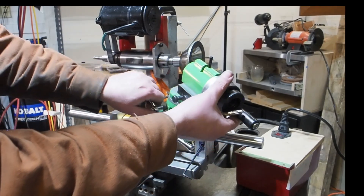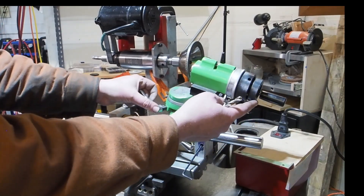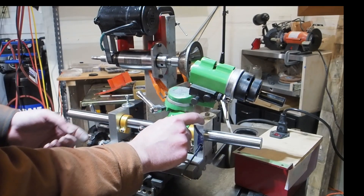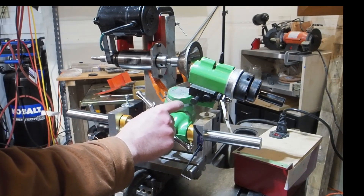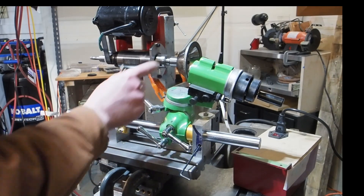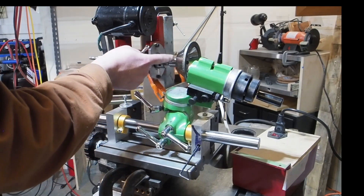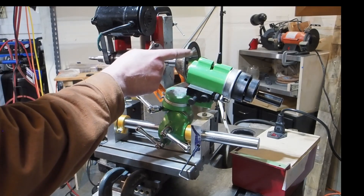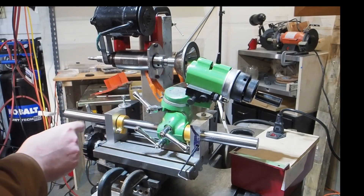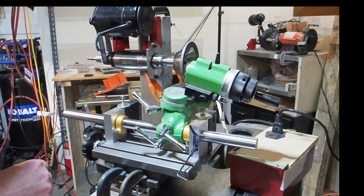The kind of surprising thing to me is when you look at the pictures of the setups that are like this - where it's roughly 90 degrees - the arm is really close to the casting. So there's not a tremendous amount of distance that way. The way I've set these Morse Taper II grinding wheel holders, it kind of pushes everything out away from the grinding wheel, which maybe isn't ideal, and it kind of skews the proportions a little bit.